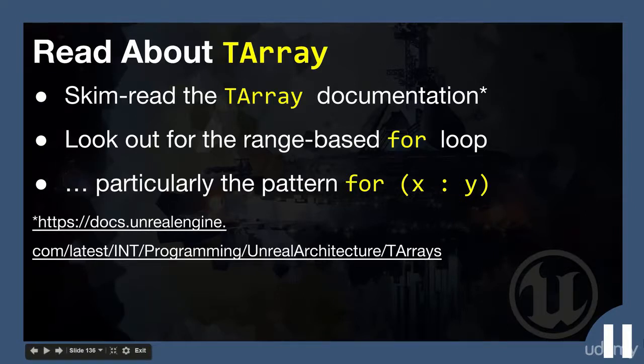Remember that you can click that. One of the easiest ways is to just either go to the Google Doc, which is linked from the first lecture of this section, or just to go and get the PDF from the first lecture of this section. That's not quite as up to date as the Google Docs, which are always bang up to date. Or just do a quick Google search for TArray Unreal. That might be your quickest.